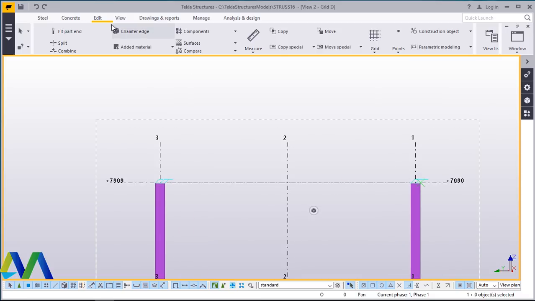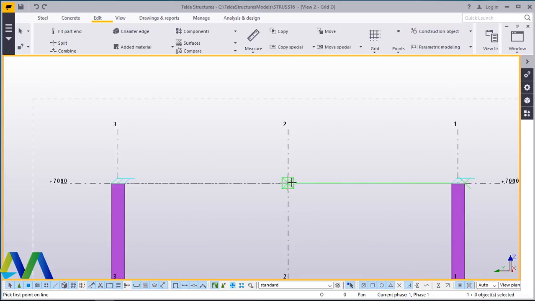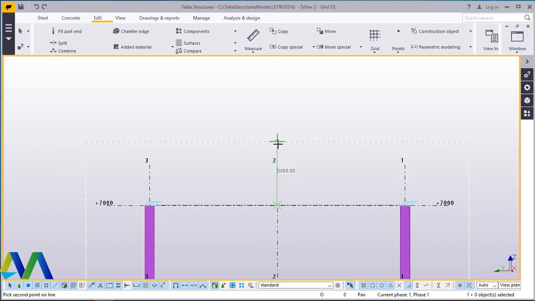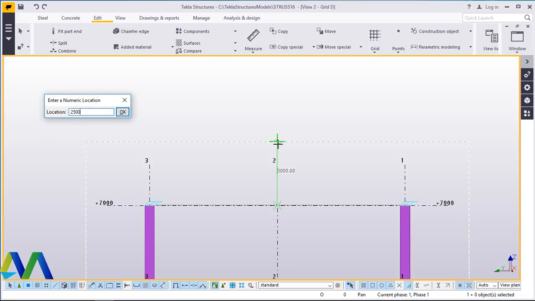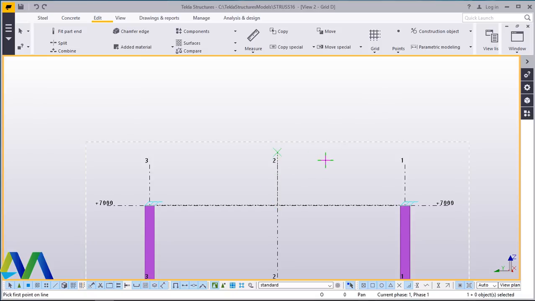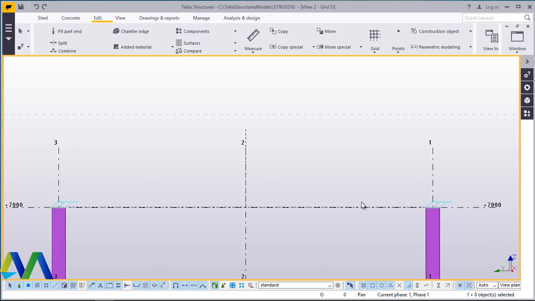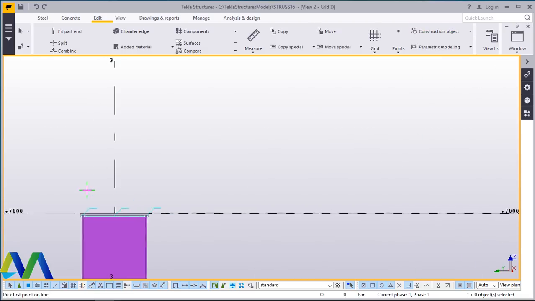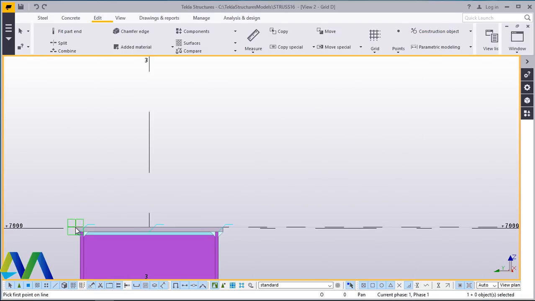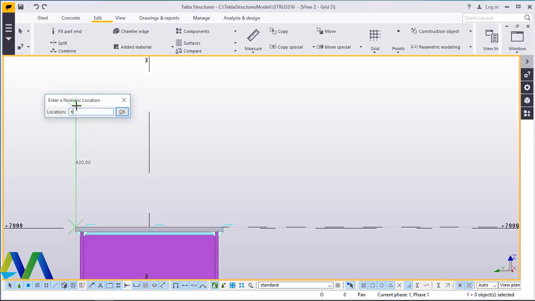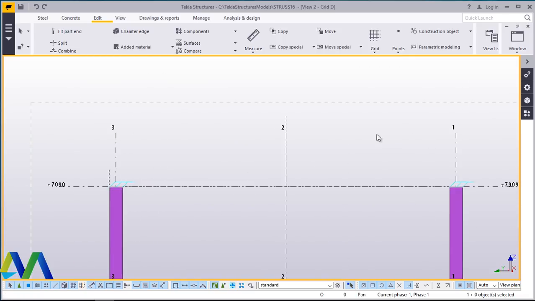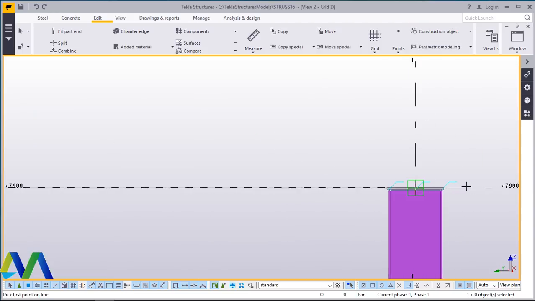Now from here I'll come to edit. I'll go back to line. Our truss pitch will be 2.5 meters. That's the utmost height of the pitch. Now I'll come back to line again. I'll pick that and come right here where we placed our initial line and click right there. We'll feed 600. Perfect. 600. Right click and do the same thing. And do the same thing at this end.